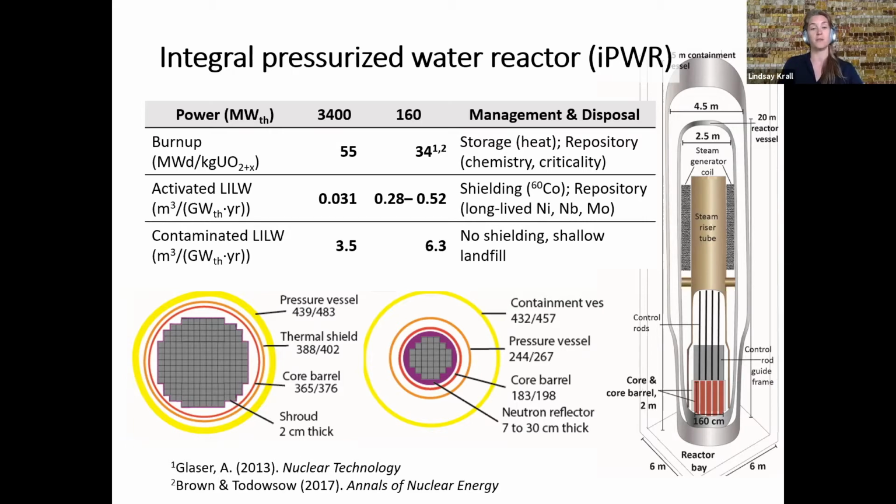Although IPWRs will experience a diminished fuel burnup that leads to their discharging a relatively large volume of high-level waste or spent fuel, the chemical form of this will be similar to that discharged by existing reactors. This material, nominally uranium dioxide, shows good stability under ambient environmental conditions. Given the high radioactivity and heat generated within the matrix, this chemical stability is welcome at storage and disposal facilities. However, the fissile isotope composition of low burnup spent uranium dioxide discharged by PWRs will be different from that of the large reactor, and the associated consequences for this will be discussed later in this presentation.